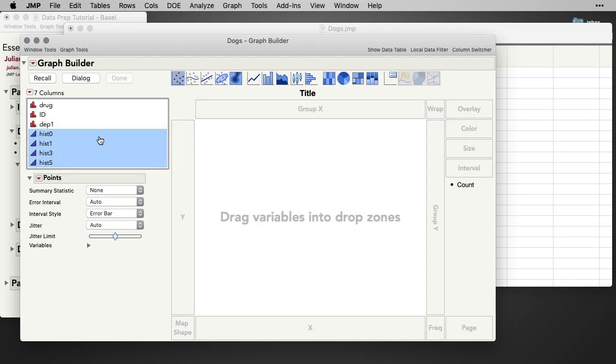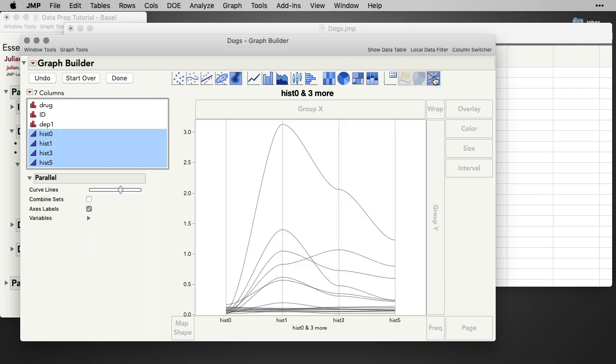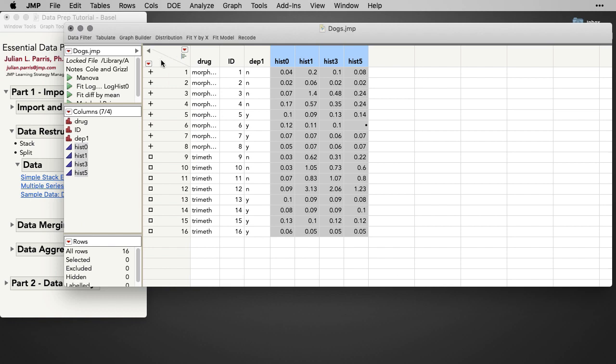What we really want is a column that says time that we can use on the x-axis and histamine levels that we can use on the y. It turns out there are ways you can force JMP to do it using something called a parallel coordinate plot. It's a special kind of plot in JMP, so you could hack your way to it. But it'd be a lot easier if we had a column that said time and a column that said histamine level. So this is something where we need to do a stack. We need to reorient the data so that we have columns into rows.